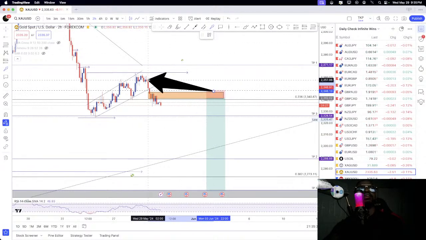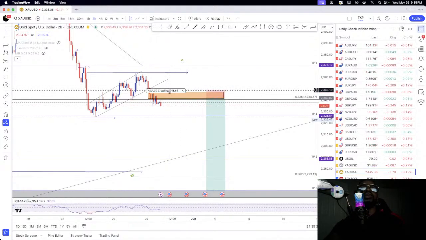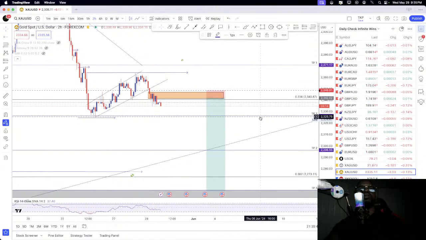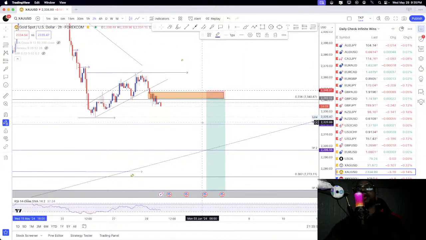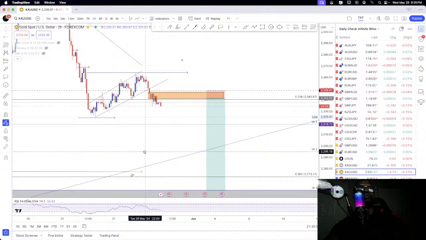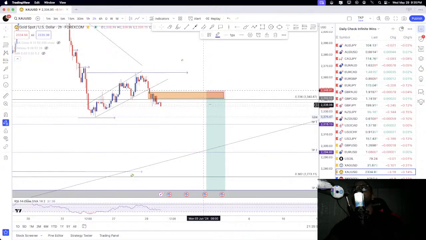But this area right here bothered me a little bit. So I honestly believe it may pull down and give me these TPs, hit a few of these areas, but turn around. So we'll just have to see, to be safe with gold. But so far, just looking at what we have, the momentum is bearish.